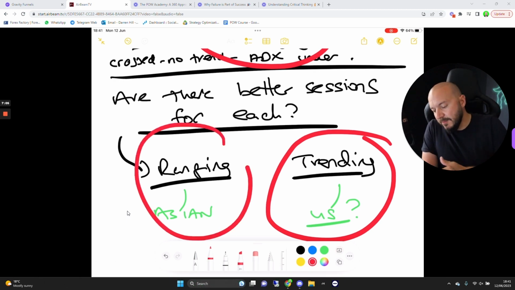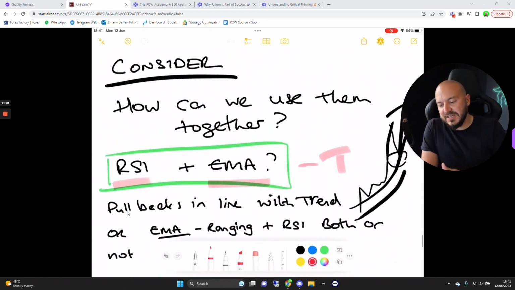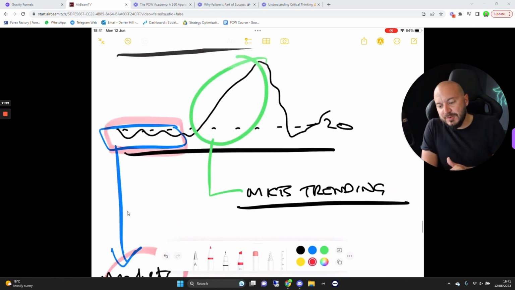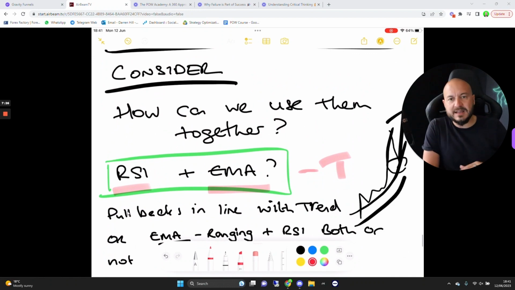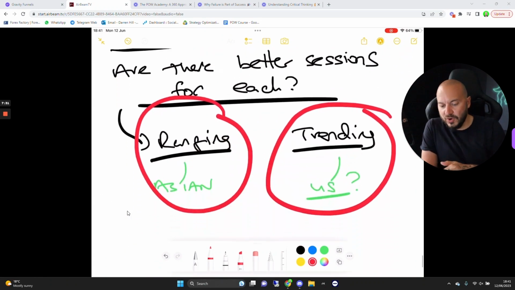When are markets ranging? Well, let's use gold as an example. Maybe it's going to range more within the Asian session, outside of those US markets. So these are things that you can explore in your testing. This is just an example of using critical thinking to understand the knowledge of the strategies, any assumptions that you might be making, and the data that's going to come out the other end of your testing, and pulling it all together into making the decisions and choices to run the approaches and set your trading plan and your diversification in your trading account.